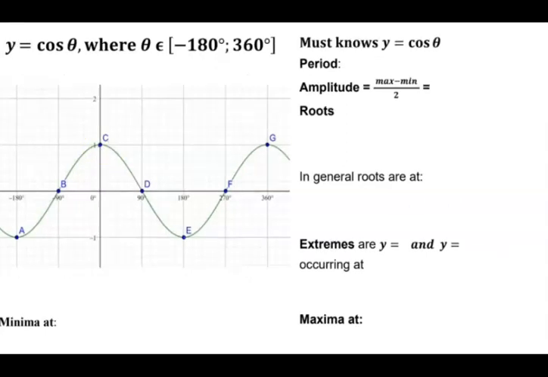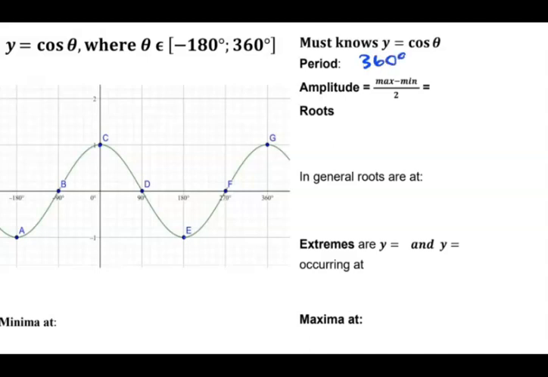So let's look at the period. When we look at any point on the graph, as we've seen with the sine graph, we just look and see when we find the same shape forming again from there onwards. We can start at C and then go down to D, E, and up to F again to G, and we have a cup-like shape here, which is the whole cycle of the cos graph, and that happens from 0 to 360 degrees, so we have our period of 360 degrees.